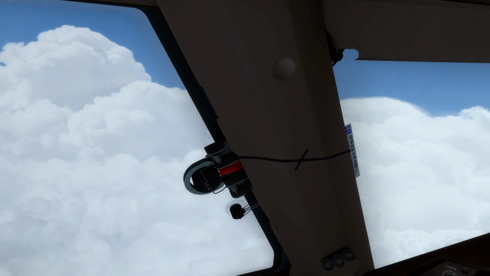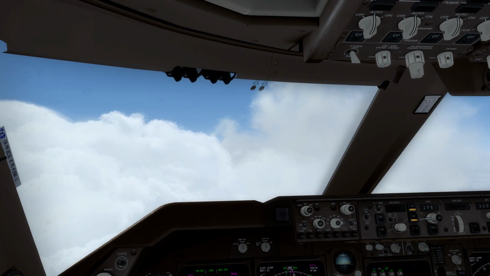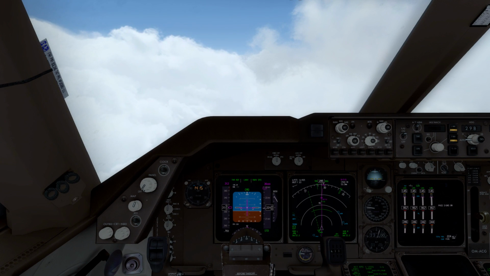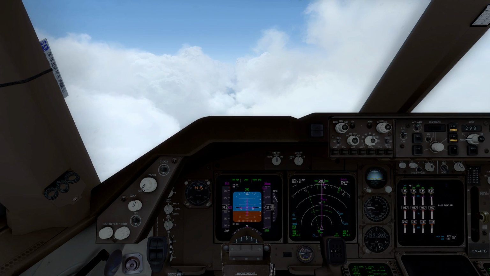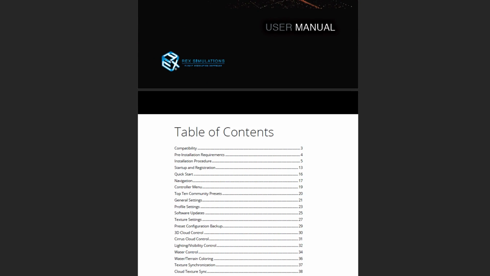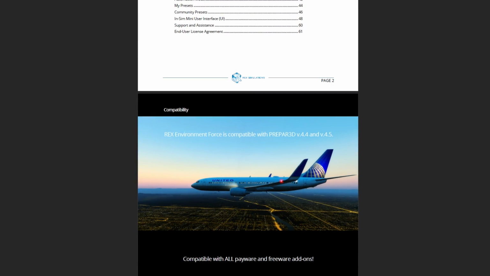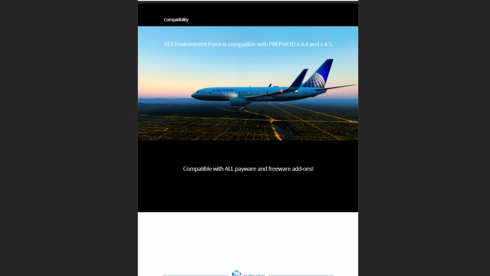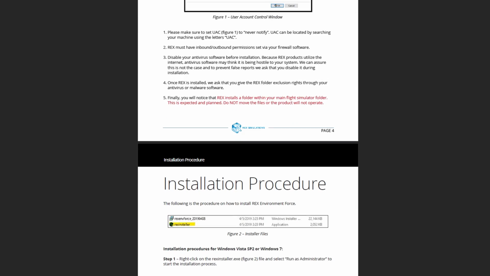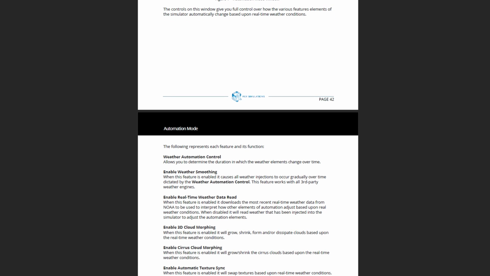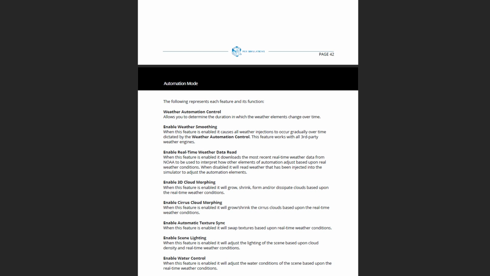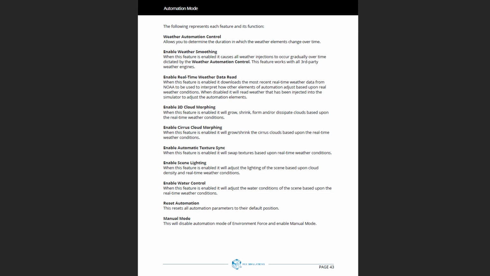I just want to know which sky textures are active, because you might also face situations like, hey, this sky texture looks really nice at the moment, and this cloud looks really nice at the moment. Then you just want to know which sky textures those are, so you can actually create a preset using those sky textures. In the manual they say that, based off real world weather conditions, it changes the variables, but I'd just like to know a little bit more. So how exactly does it interpret real world weather, and based on that interpretation, how does it change the variables, so that I know a bit more in depth what the program is doing? I think that would be very nice to know.